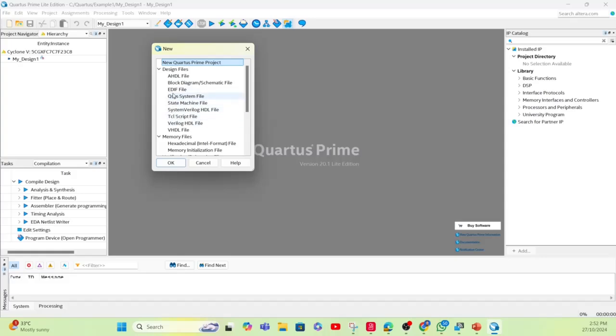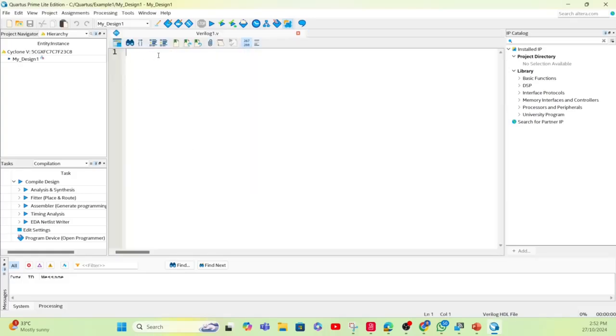Or if you want to use VHDL, this is the file. In our case, we use Verilog HDL file. So click this, click OK. Now you have this text editor that you can write your Verilog code. So now we can write the code already.